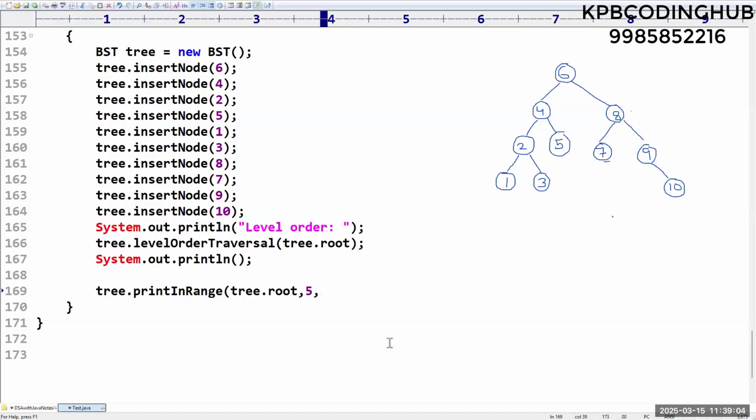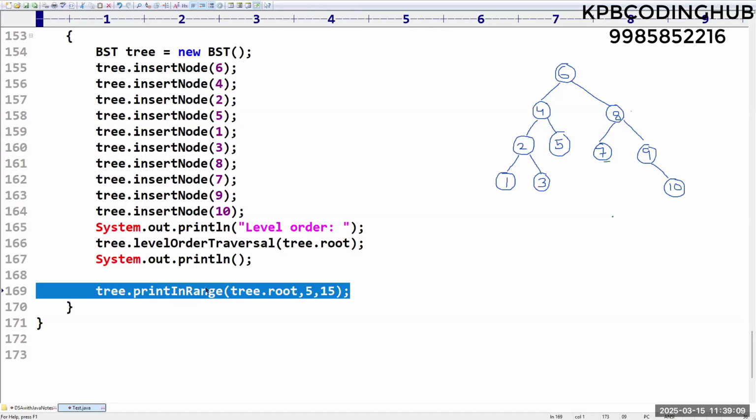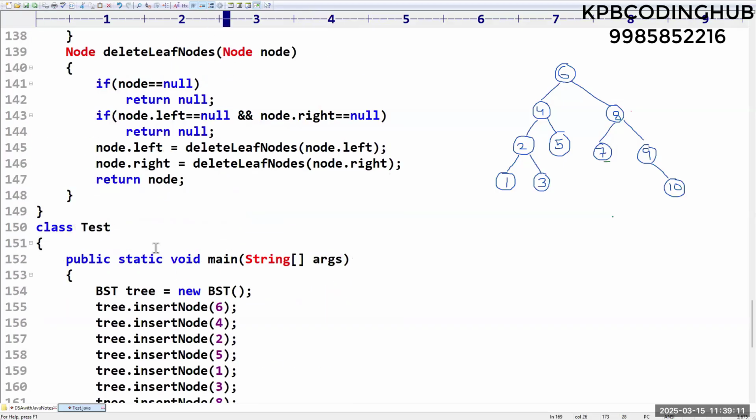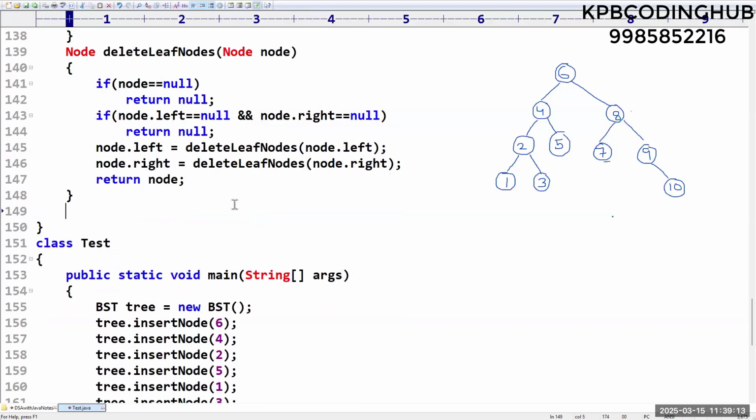Assume the first number is 5, second number is 15. In between this, whichever nodes are there, we have to print. The method we are supposed to implement is void print range, which takes the node, integer k1, integer k2.